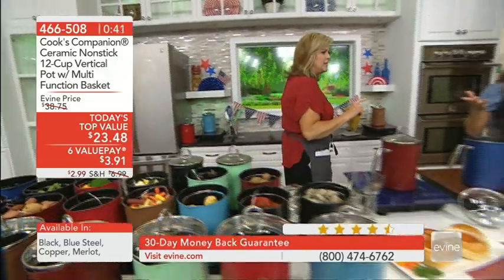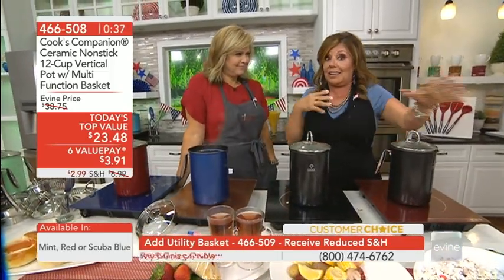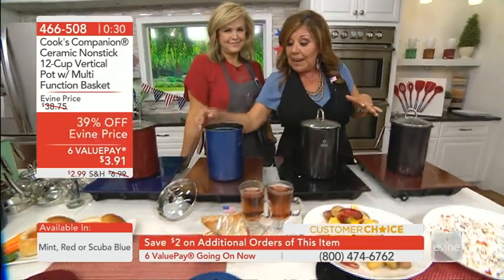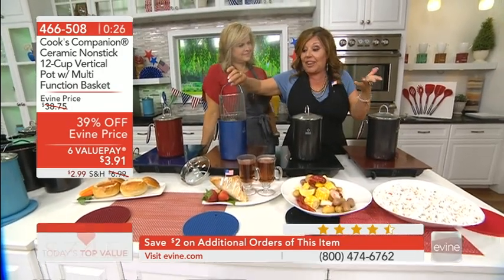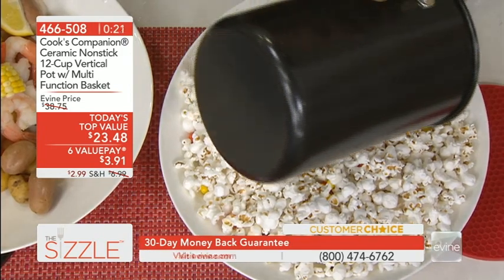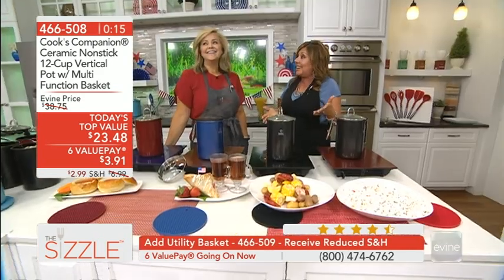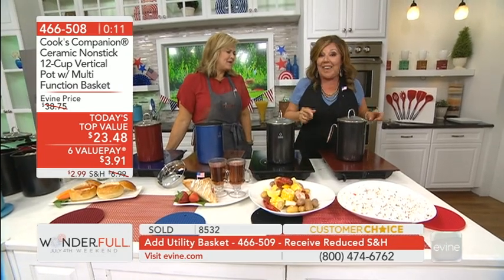Come on down. And again, Allison, we didn't just steam in it like a lot of the asparagus pots out there. We boiled in it. We made pasta with it. We cooked a sauce with it. We did a lot of soup in it. We even brewed tea with it. You could infuse your cider, boil your coffee, or how about this, just making caramel sauce and having it not stick. Well, it does need to get heated. And speaking of heated, we're cooking on induction. Nobody else is offering induction out there. Heat that up, girl, because we want some parboiled.